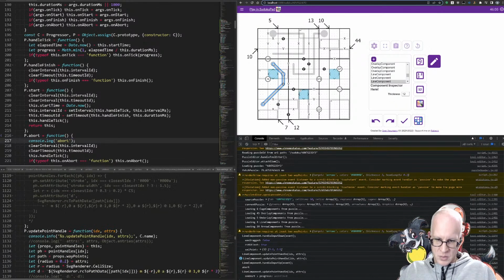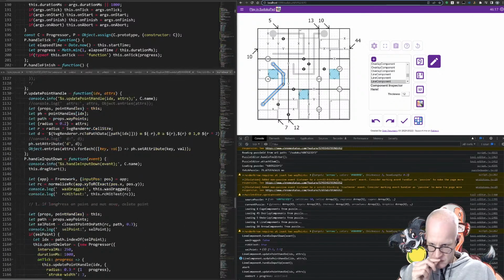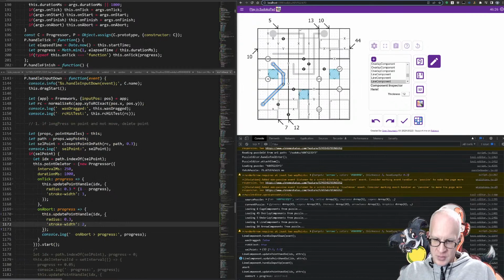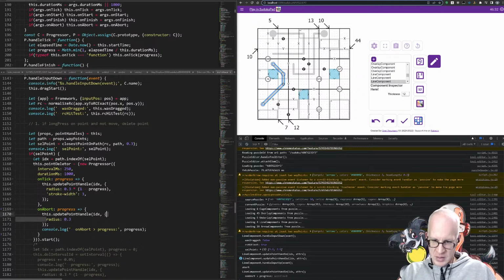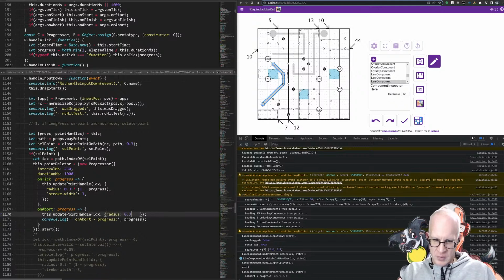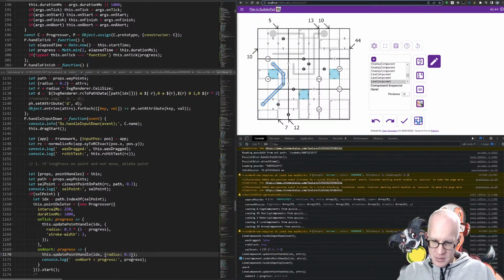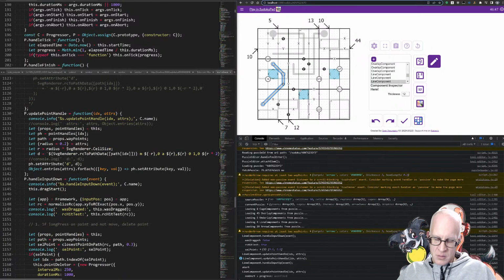The stroke. I think we want to pass in everything that we don't want changed, right? So if I don't pass anything in, I want it to be reset. But in this case, I want to pass in a radius of 0.3. And I want... I'm going to handle these a little differently.